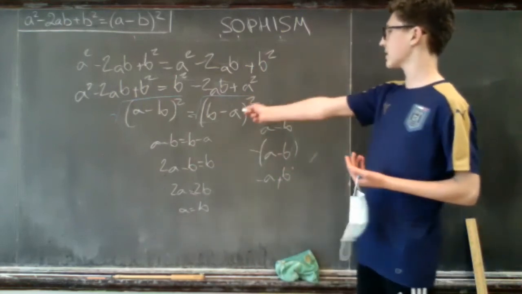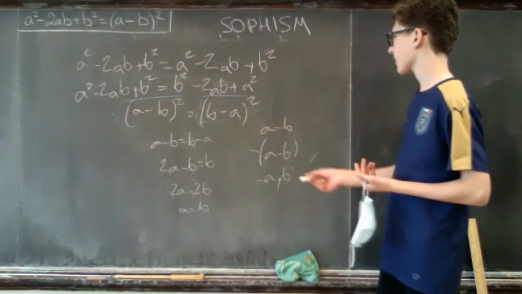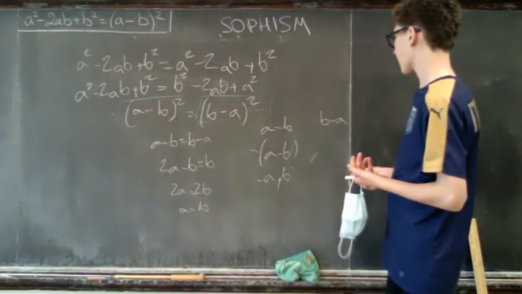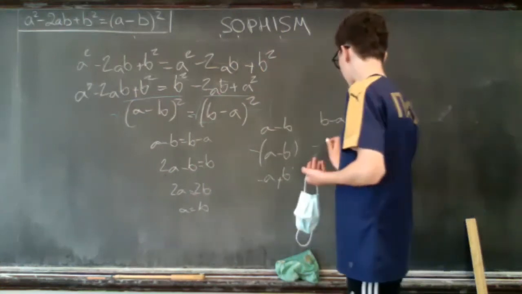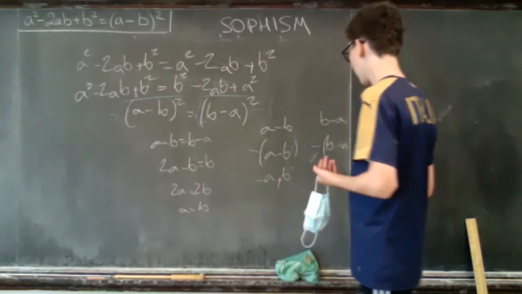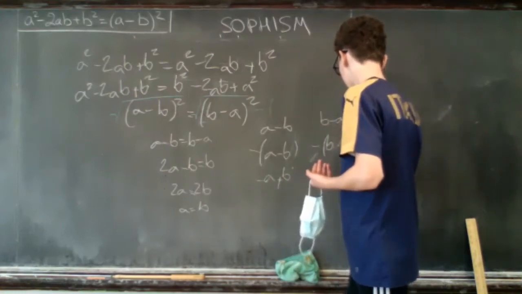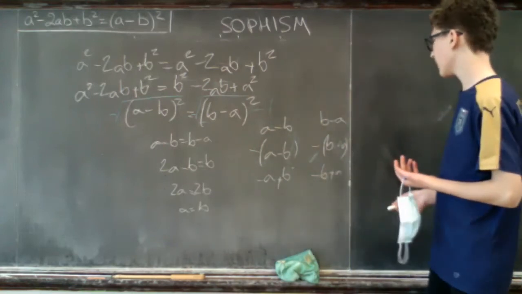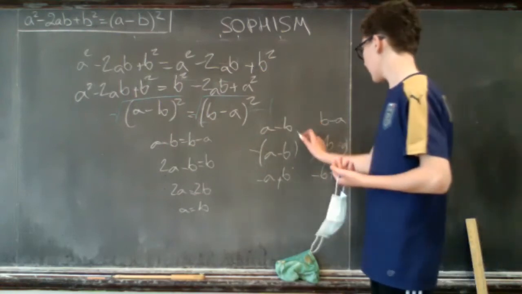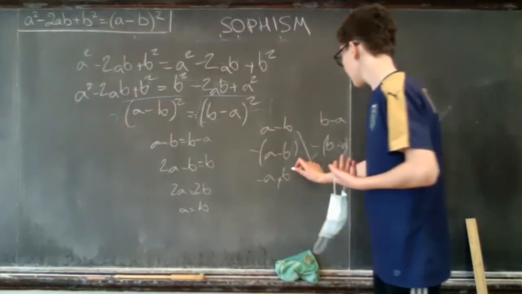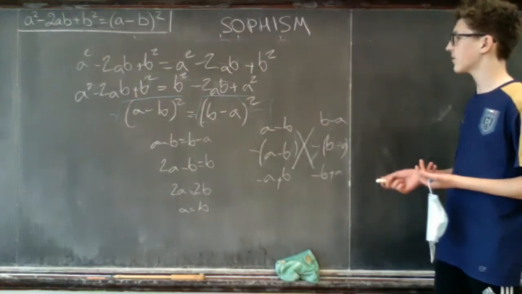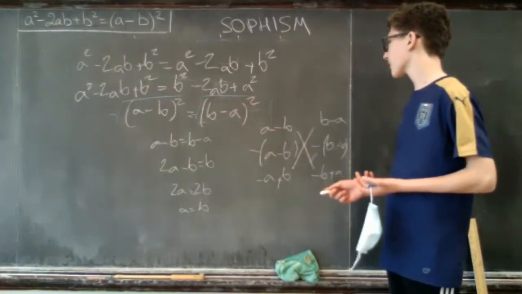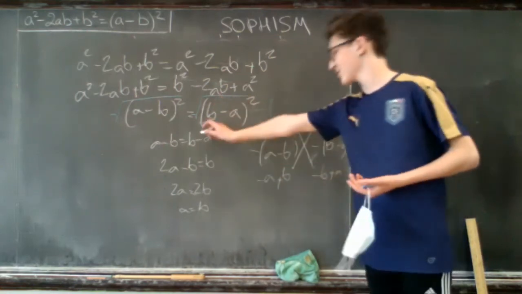So let's look at this one. For positive, we could get b minus a. And for negative, we could get minus (b minus a), which turns into minus b plus a. Now, if we rearrange these terms, we'll see that this is the same, and this is the same. So what it's showing is that when you take the square root of both sides, you have to make sure that they are actually equal and not like this.